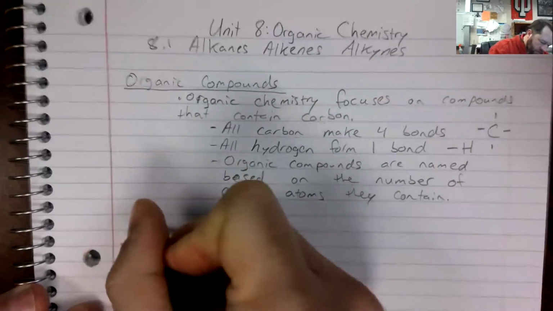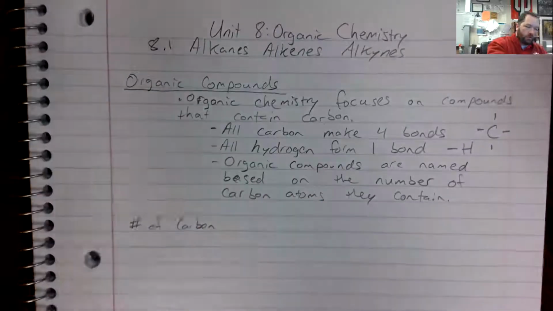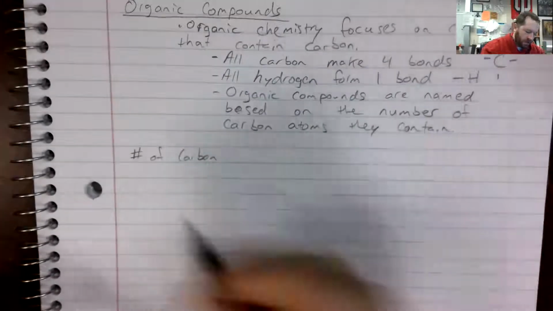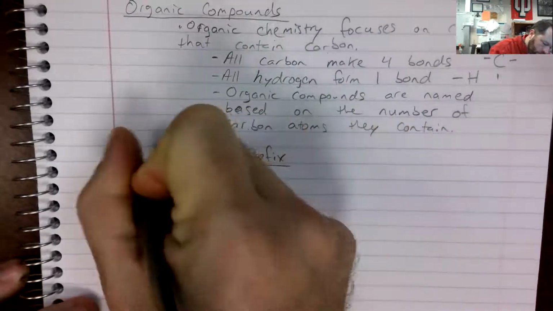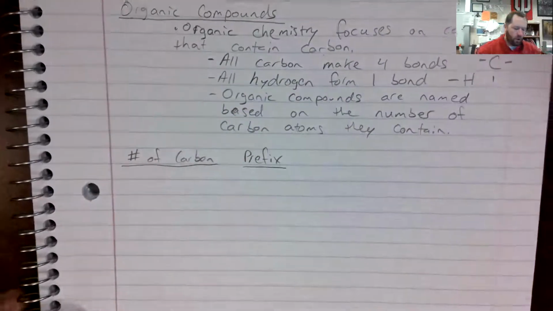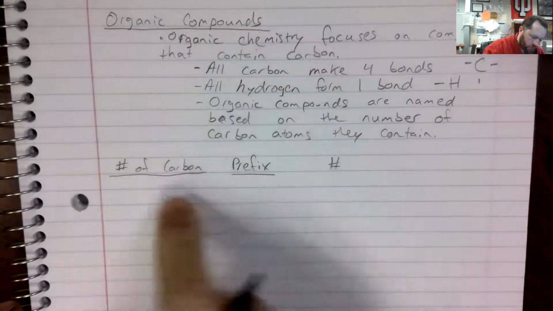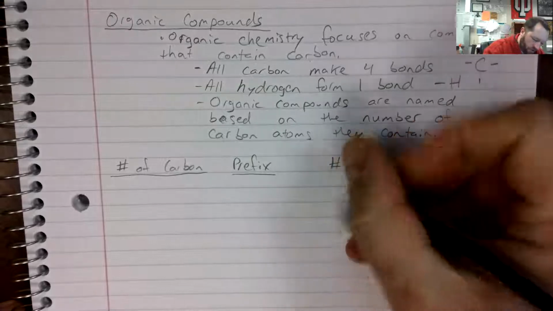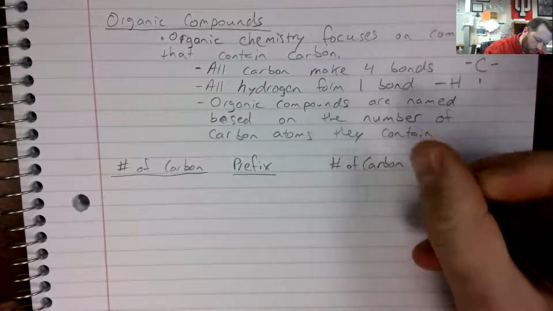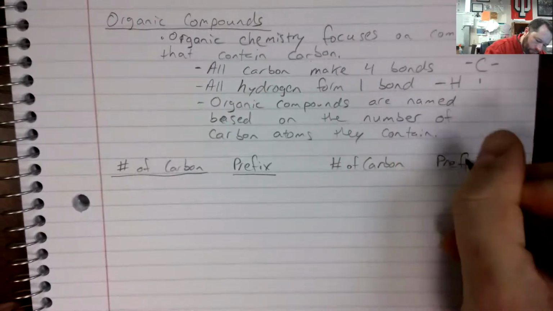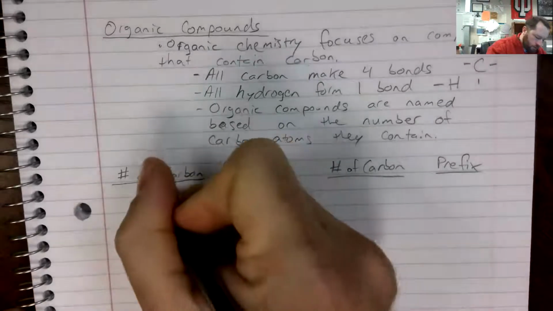So there are some prefixes that we have to learn that tell us how many carbon atoms. So there's a little data column here. So number of carbon atoms and prefix. So what prefix goes to the number of carbon atoms? I'm actually going to duplicate that over here. So we just kind of continue our data column on down. Instead of taking up half the page, take up both parts of it here. All right, so number of carbon atoms.